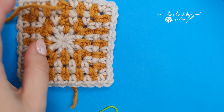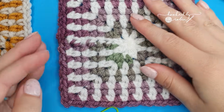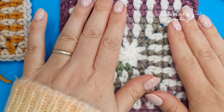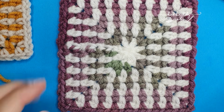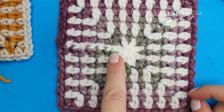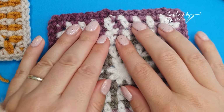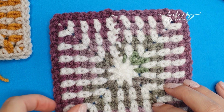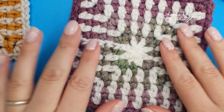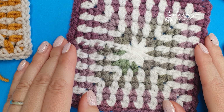Now, if I bring back my larger sample here, unless you are looking for it, I don't think you can spot immediately where I've carried the yarn tail up. It looks pretty much the same, and on the back, this is how it looks. A little bit more noticeable on the back, but overall, to save yourself ends, I feel like this is just so much easier and faster.